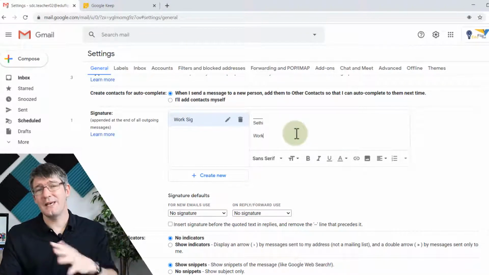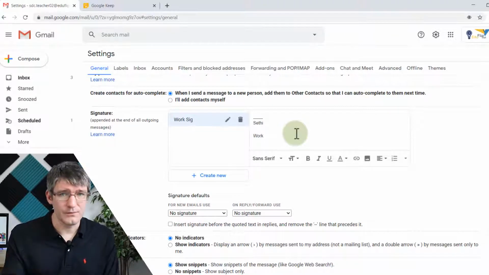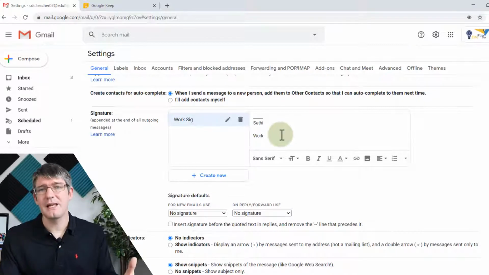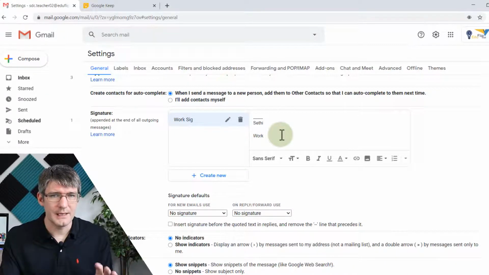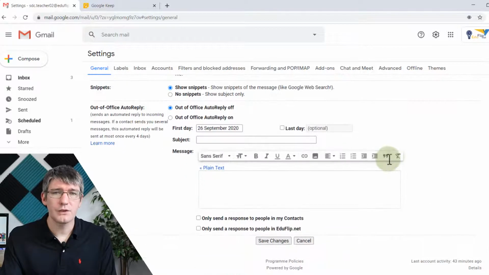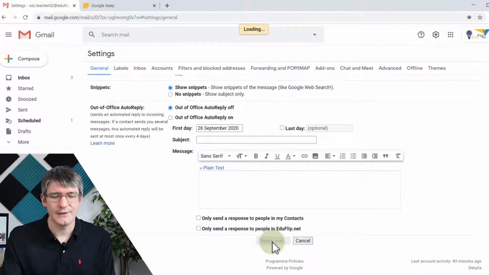Again, this could be anything you want it to be. You can have your email address here, you can have your work address, anything you feel is appropriate to be sent with your email will be attached when you have this signature. You could even have some disclaimers or information about confidentiality in that signature. Once you're ready with this, all good to go, you can scroll all the way down and click on Save Changes. Many G Suite apps autosave. However, when you're in settings, it's always good to remember to click on Save.